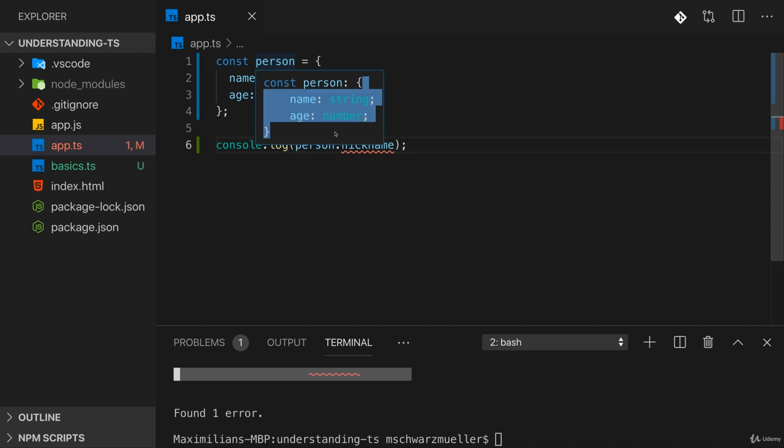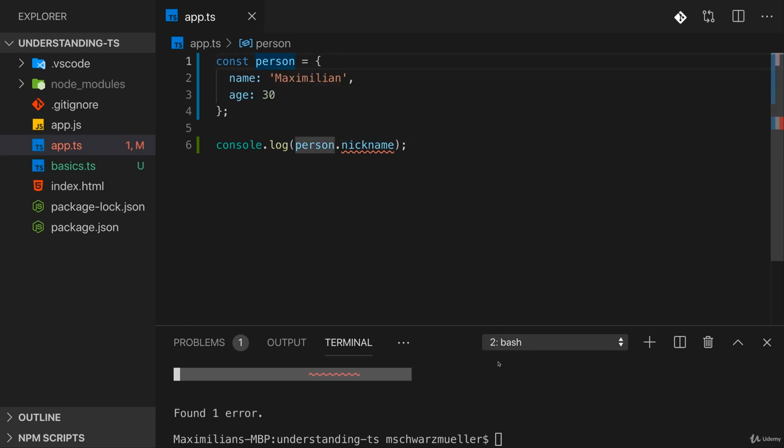And actually this can be confusing here. This here obviously looks like a JavaScript object, curly braces, key value pairs. Well, the first important thing to see here is that we have a semicolon here after each line. We don't have that in a JavaScript object. We have a comma here. And indeed, this is not a JavaScript object here, which is created somewhere. This is the object type inferred by TypeScript. And object types are written almost like objects, but of course we don't have key value pairs there, but key type pairs. Object types are there to describe, well, the type of object that is getting used somewhere.